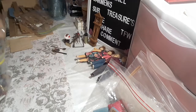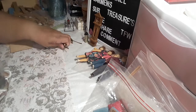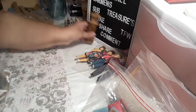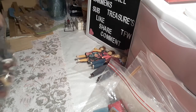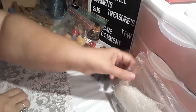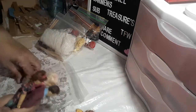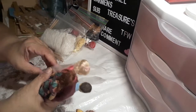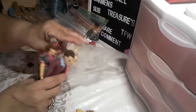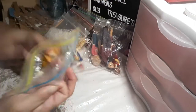This is a cute haul — I think I hit the jackpot. I have so much to play with. We have this bag, this bag, this bag, and also the bag of the people that need to take a shower because they are dirty. And this is another book. This is the last bag.